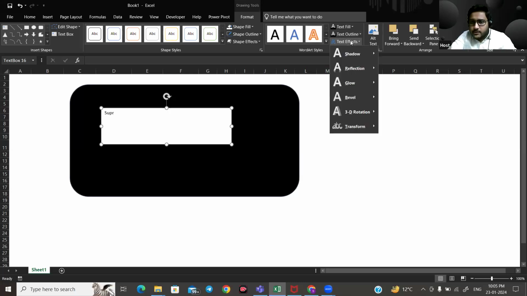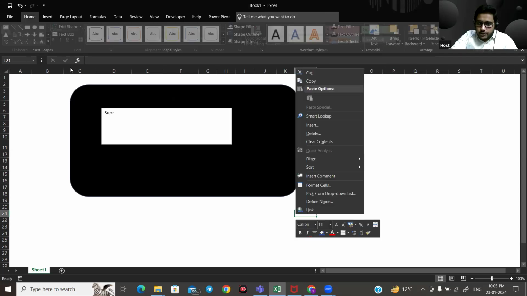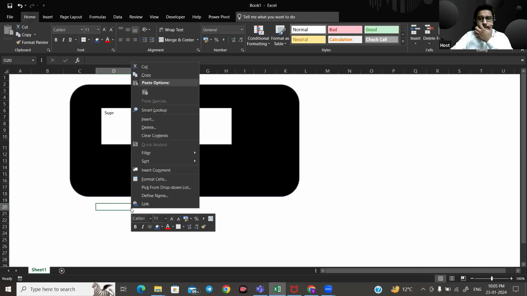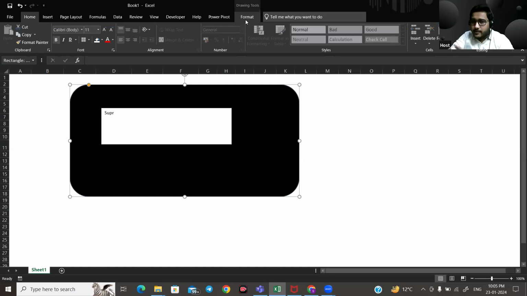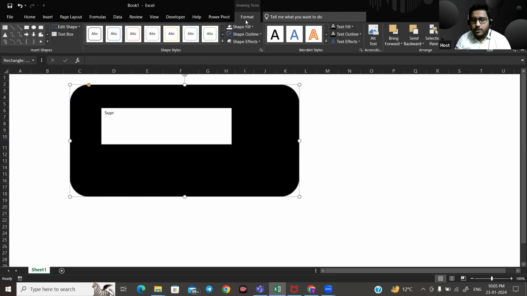Okay, then text effects are also there. So you don't require effects for the shape, but you require effects for the text. That is also covered over here. See, all of these settings are very basic and you can actually try it on your own. But what I'm trying to bring here is that you can actually have these options and use these options. But now a good setting is available and I would like to discuss that with you.